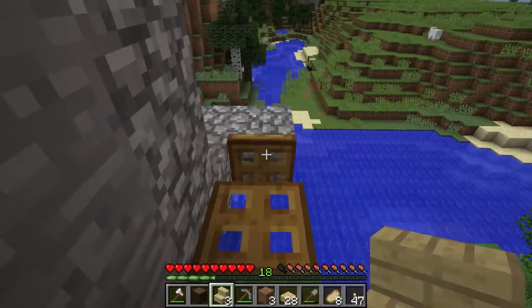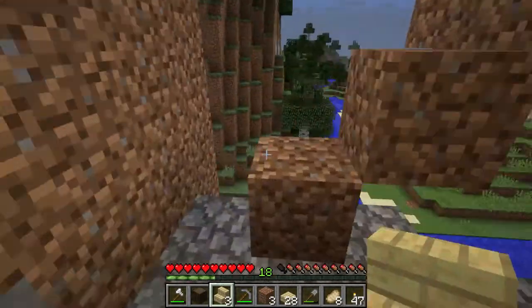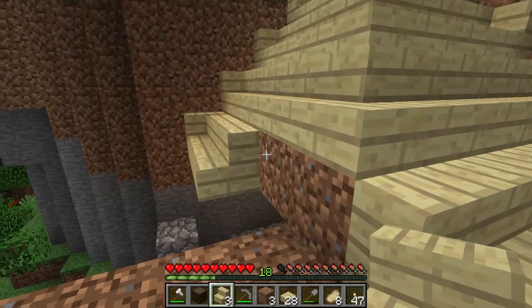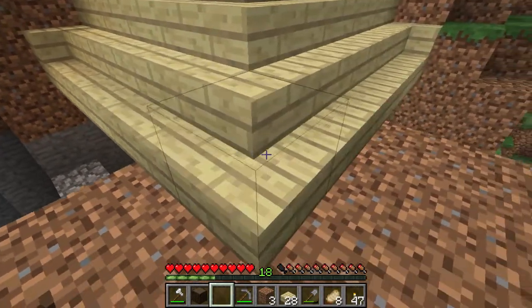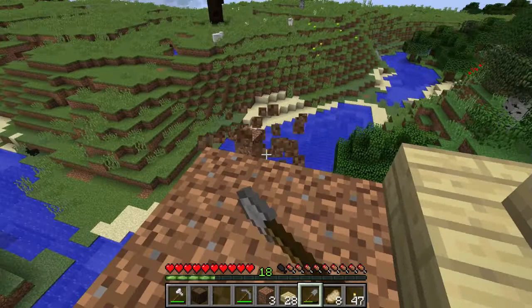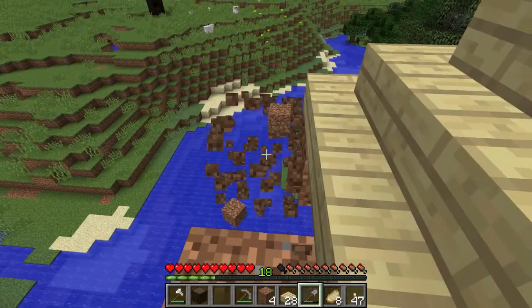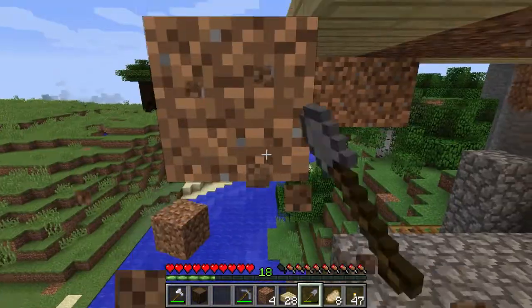So, yes, we are going to have a little home right about now, right here on a cliffside. Yeah. Oh, yeah. Oh, yeah. That's my jam. Go down, dirt. We will take this dirt. This stone shovel is so slow.